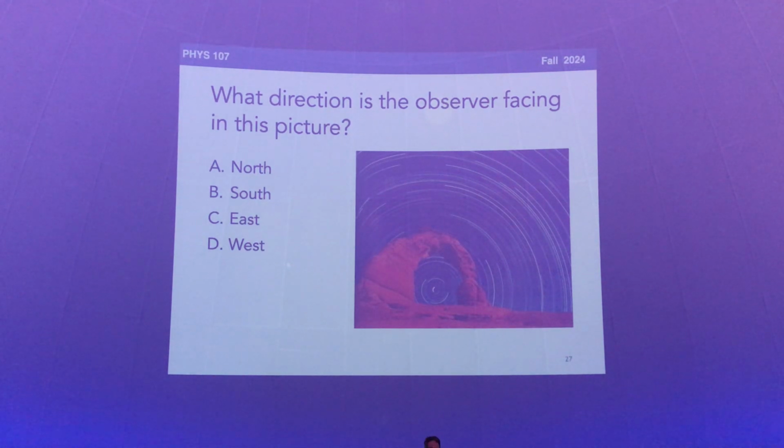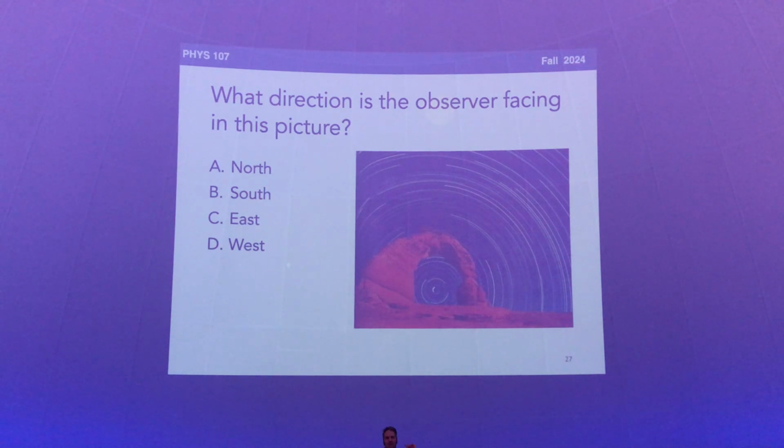North. Okay, two hints from the picture. One, Stone Arch, that's Arizona, so we're in the northern hemisphere. Two, all the stars seem to be on circles, circling around here, so everything is rotating around that point. We only want to know one point in the northern hemisphere, and that does that. That's due north. We're looking due north at Polaris, full stop.